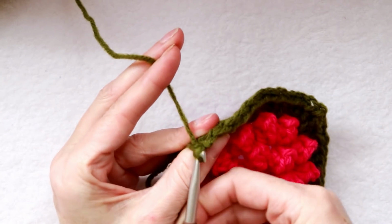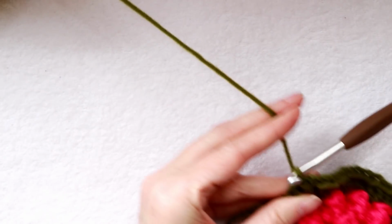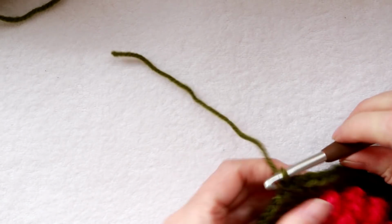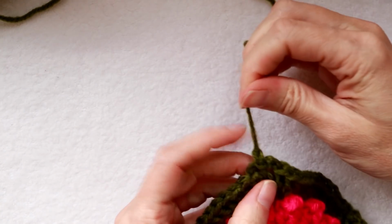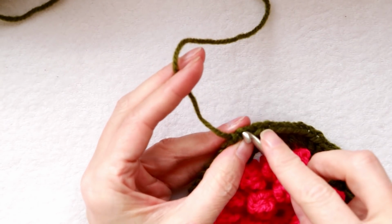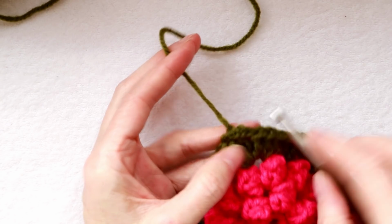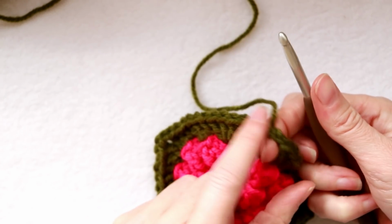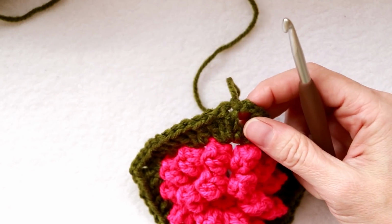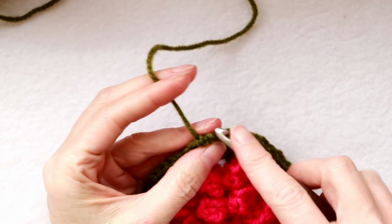Slip stitch and a chain 1. Now we're going to cut our yarn because we're finished with our leaves. Pull your hook up and your yarn through and snug that down. Now along this corner we're going to work in this yarn as well. So we're going to work back along this corner. Again, we're going to work over our tail with our 6 double crochets in the next round, and we don't have to use a darning needle later.